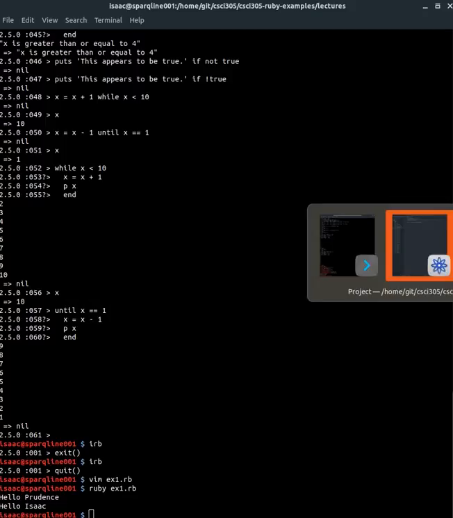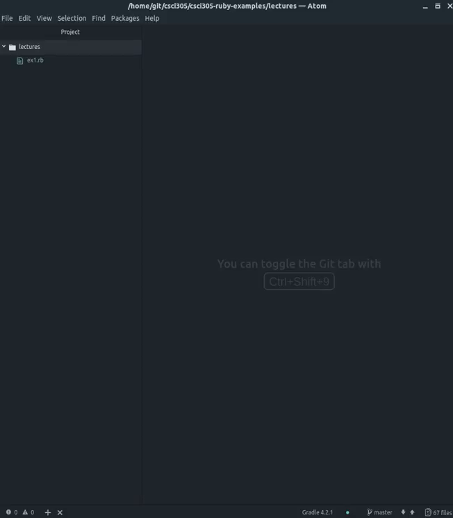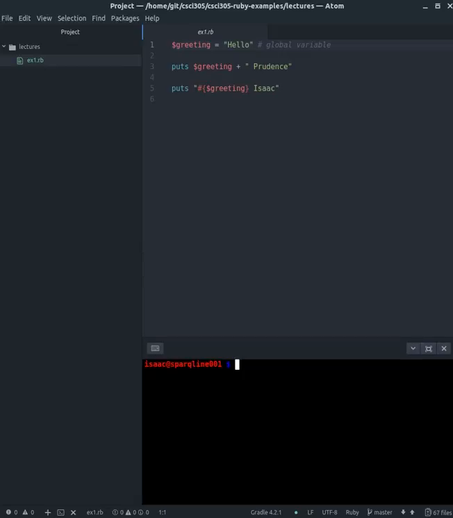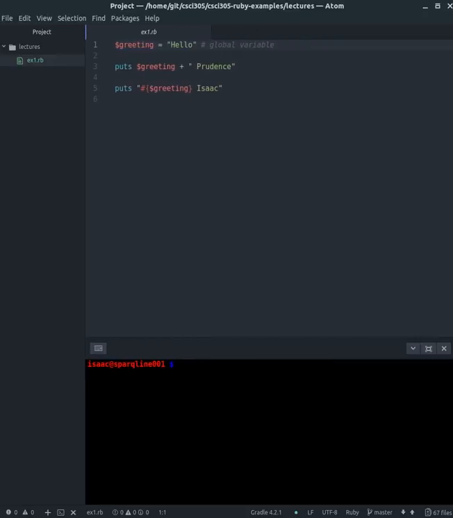So, shifting away to this, we now see that this was the example we were just editing. The reason I like Atom is because I also have the ability to have a terminal in there. Not that you can't have that in other editors, it just happens that I like having it in this one. We will be running a few different things.